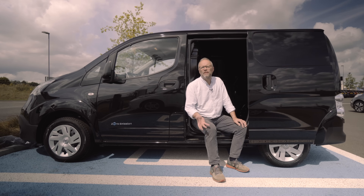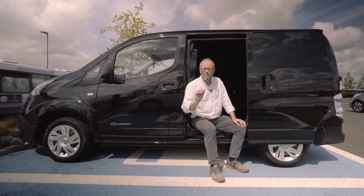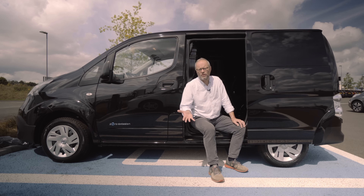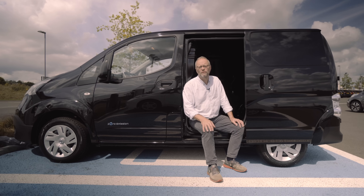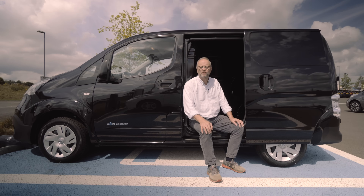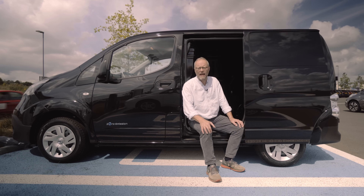Electric delivery vehicles like this are ideal for cities: no harmful tailpipe emissions, they're much quieter, easier to drive with no clutches or gears, and lower maintenance costs. Many fleet drivers have reported to the Energy Saving Trust that they find the experience of driving these vehicles much more relaxing than traditional vans. If you'd like more advice about whether ultra low emission vehicles would work for your business, contact the Energy Saving Trust — they will review your fleet free of charge and identify where plug-in vehicles would be appropriate and cost-effective.